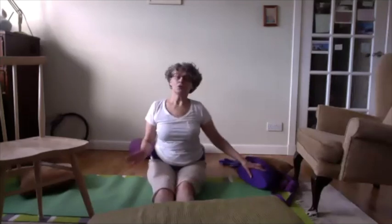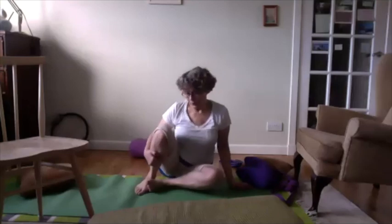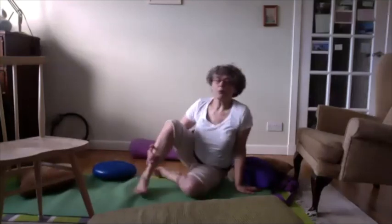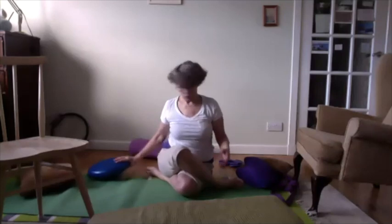Great. Okay, so from there we're going to go on into kneeling. So I'll give you an alternative if you're not kneeling, but we'll start off. Yes, I'll show you the pose. We're going to do this pose kneeling. So if you're not kneeling, you can lie on the floor and you can just cross your legs and bring your knees towards your chest. So I'll just show you what I mean.